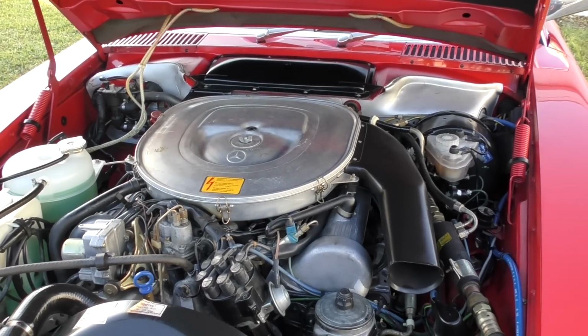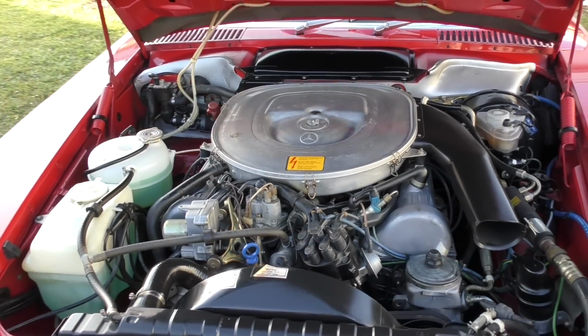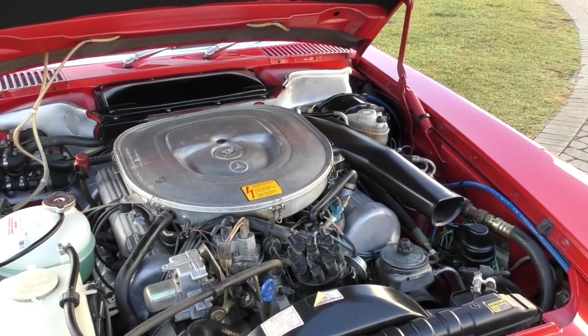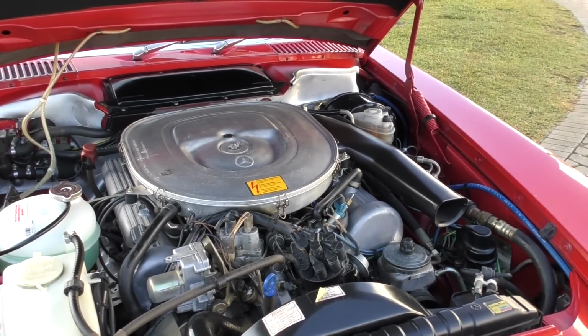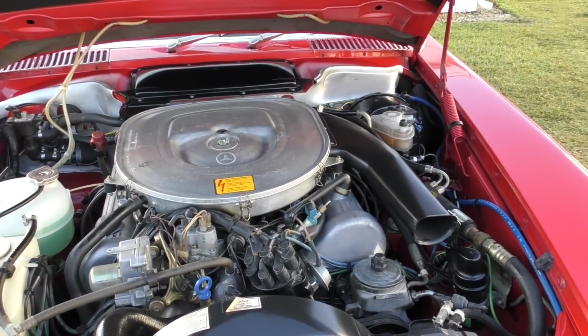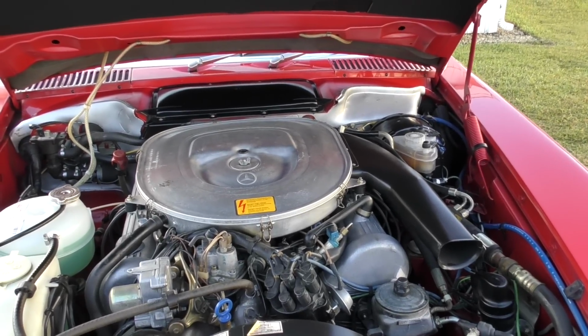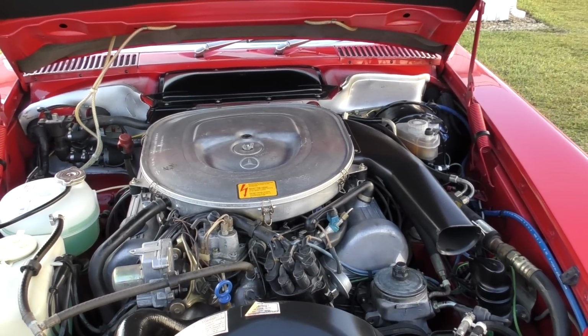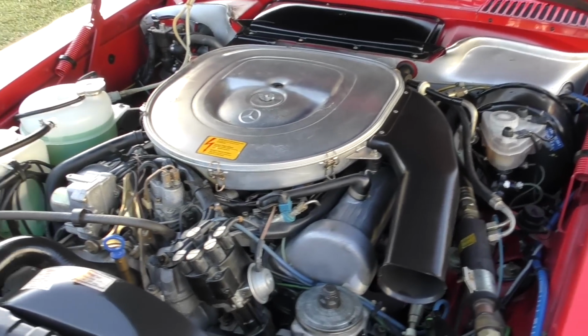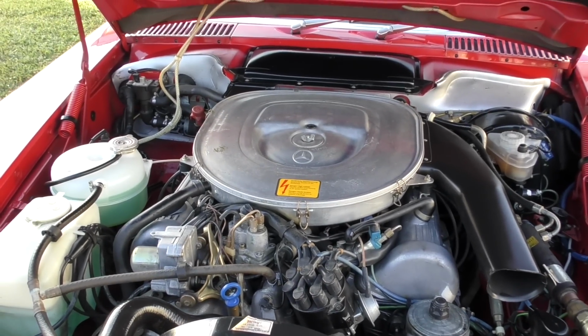When you get in a good one, when you get in one like this that's been preserved, or another one even with high miles that's been incredibly maintained, you start to understand why people would pay $40,000+ for these things at a time in the 80s when that was well more than the average salary people made in a year. I mean, this was an expensive car. But anyway, everything lovely and nice under there, and ready to go.